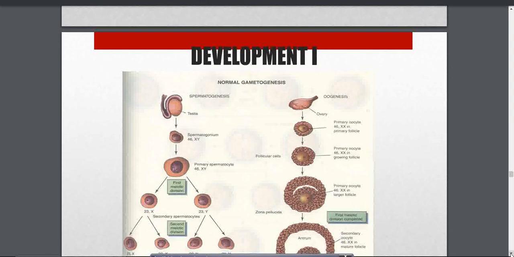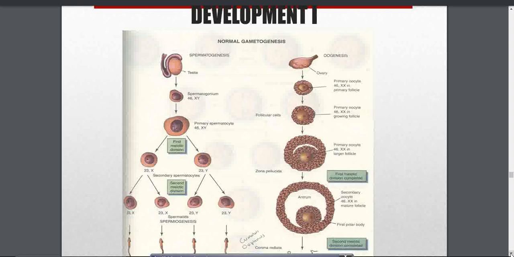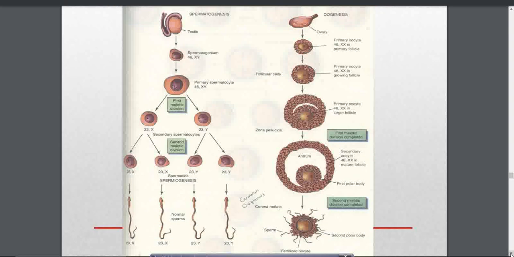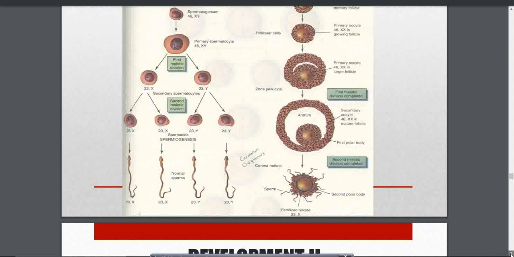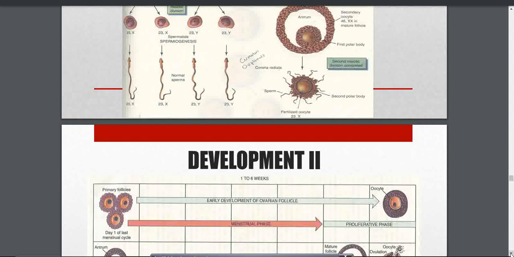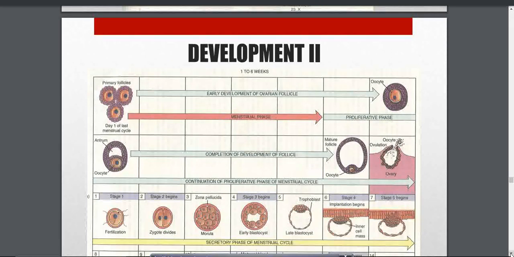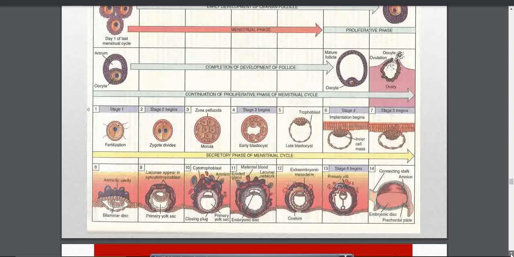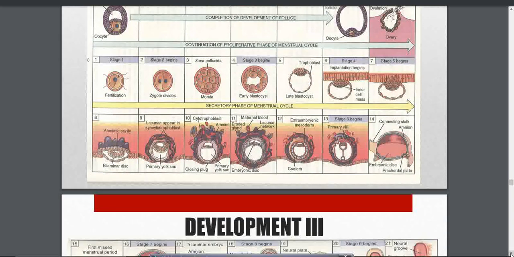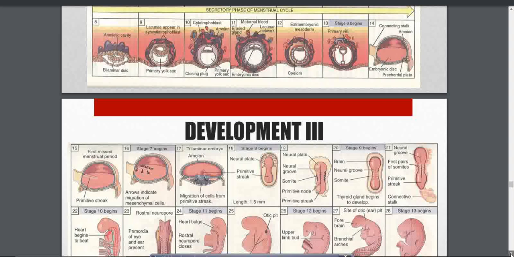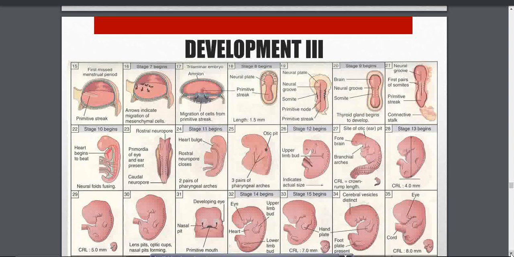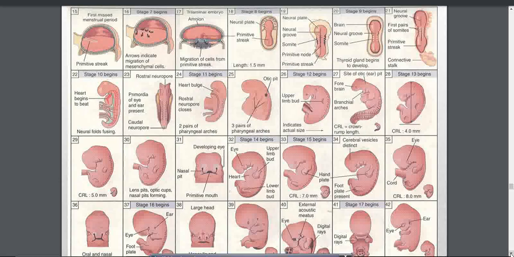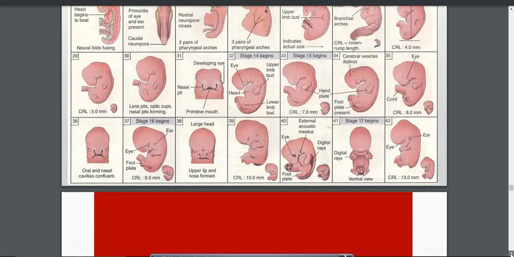Development 1 at the start, that is what you are able to see from the chromosomes, the sex chromosomes playing a role. We have oogenesis on the other hand, and then we'll have a complete mature ovum and a sperm. Then you have development 2, after fertilization, and all that process leads to oocyte implantation. The baby develops, forms an embryo. Then development 3 is what you're able to see from your hand. You can pause the video and internalize it, which is important to do.